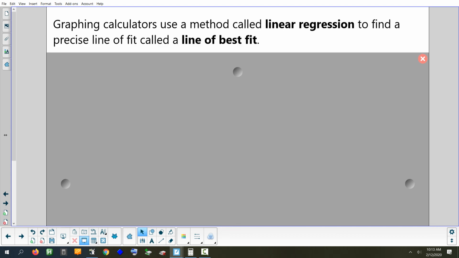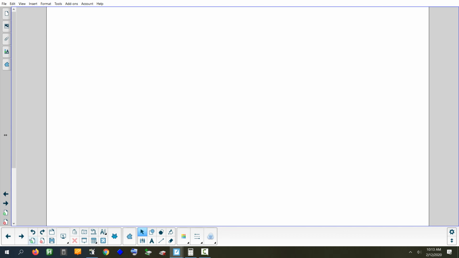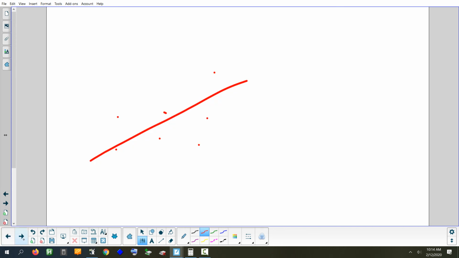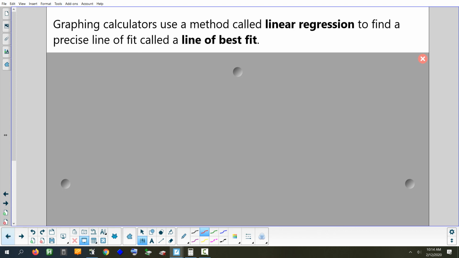So what we did in section 4.4, when you had a set of points, maybe they looked like that, and you tried to put a line in, which I'd say that one's actually pretty good, 3 above, 4 below, that's what you're looking for. That's called a line of fit. Did I do any fancy calculations to draw that line? No, I just estimated it quick, by hand, the best I could. Well, on a graphing calculator, we can tell the calculator all those points, and the calculator will do a fancy calculation and figure out the line with the best slope and the best y-intercept. And you don't have to find them. It'll find it for you.